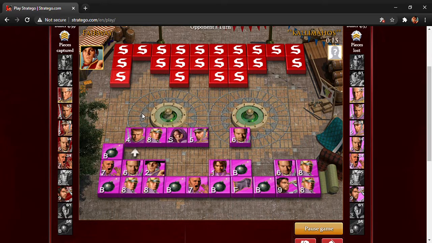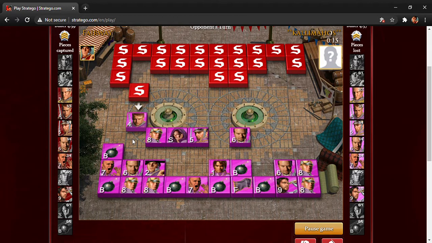This is my known major. Let me see if I can maybe attract a major of his, perhaps. That looks like that could be the marshal. Definitely going to retreat on that one.